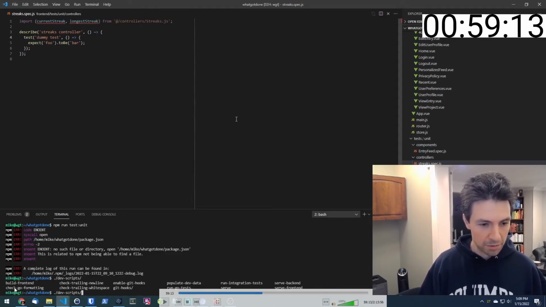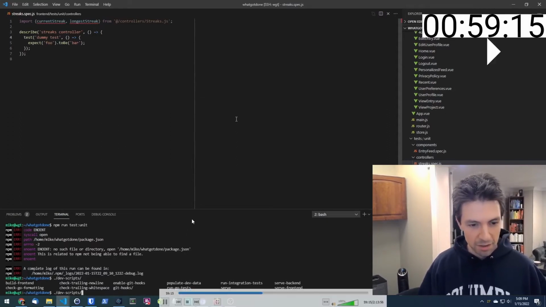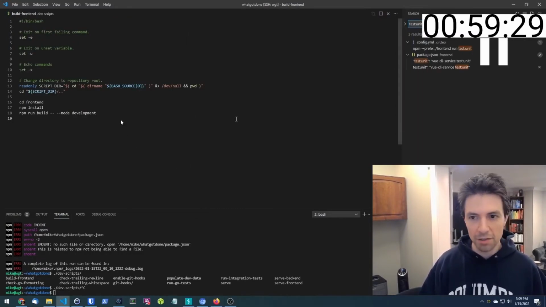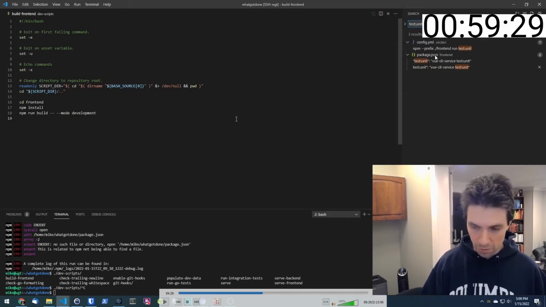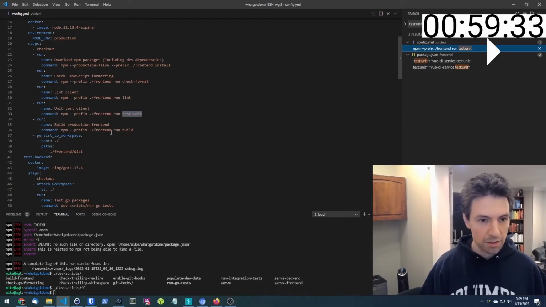And I'm realizing that that's another problem. For a lot of the other tests, I have a convenience script. So I have a script for checking Go formatting, a script for running my integration tests, running my Go tests. I don't have a script for running my front-end unit tests because I haven't been giving them enough love. But I know I do run them, or at least I'm hoping I do. So I search for the places where I'm calling test unit. And I'm realizing this is my CircleCI, so this runs on every check-in in the cloud. This confirms that I must not have a dev script for this because it's just calling the raw npm script. So I'm realizing, okay, this should just be a convenience script that I can call.